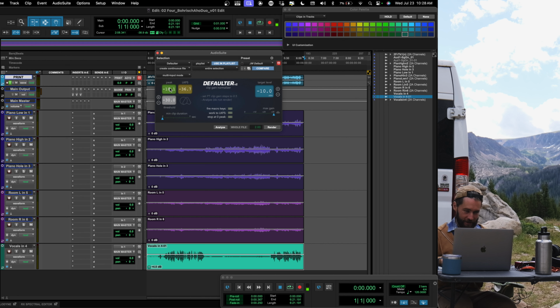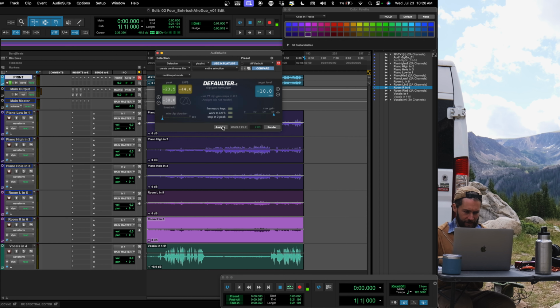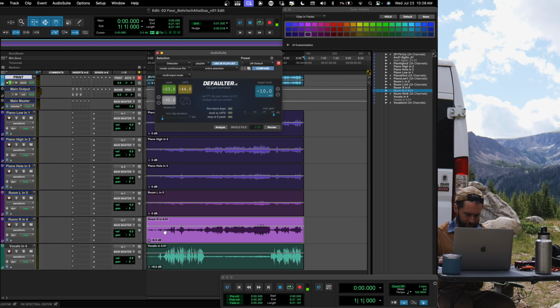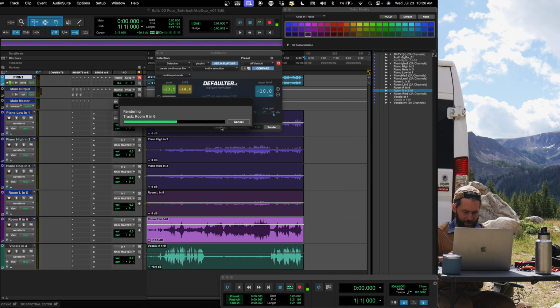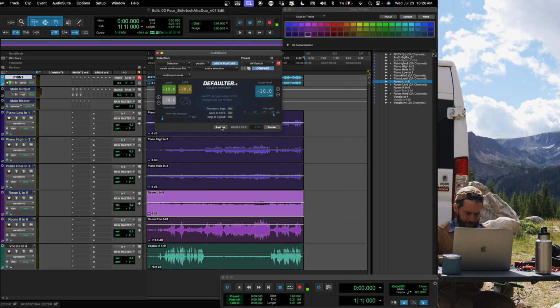So we're going to do this manually, and I'm going to run through this real quick. Since this says it's at -18, I need to go +8. So we'll go to +8 and analyze this again. Peak is at -10, so that's pretty decent. Then we'll go to each of these and analyze. So we're at -23, so we need to raise this one 13.5. And we'll analyze it again. Perfect. This is so funny.